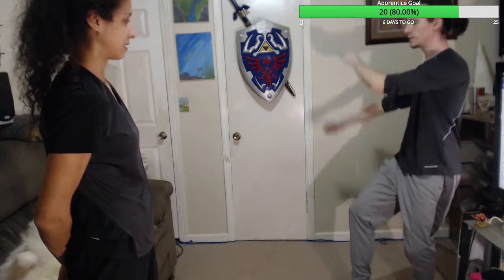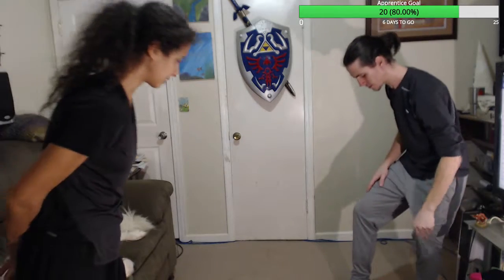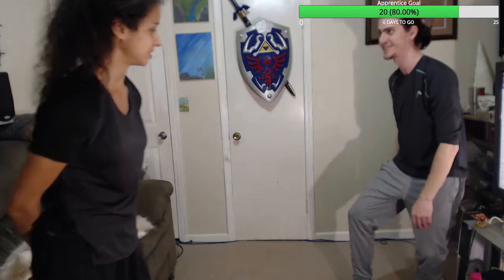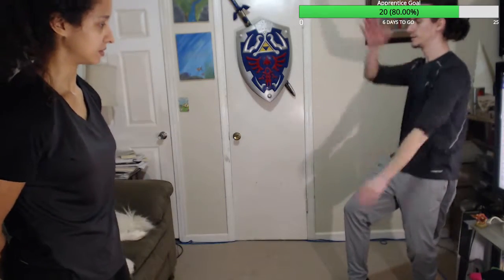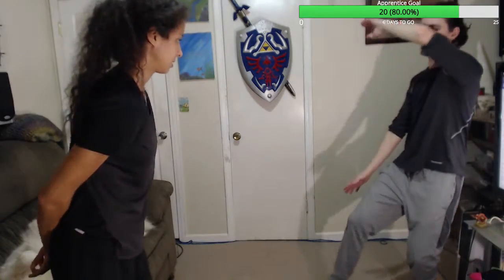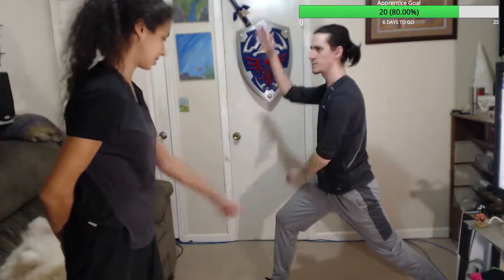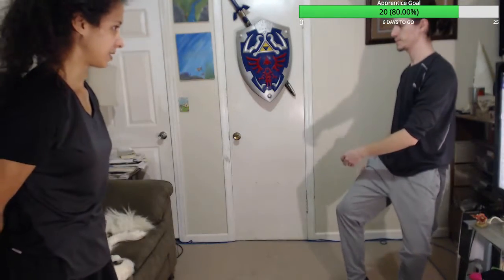Bend that back leg. Is that bent enough? Yes, yes, yes. Starting off, it's not too bad. It's not the worst I've ever seen. Don't lean back. Stay nice and straight. Okay. Exact opposite. 1. Yep. 2. Beautiful. Ooh, that was pretty good. Try it again. Not bad, not bad.